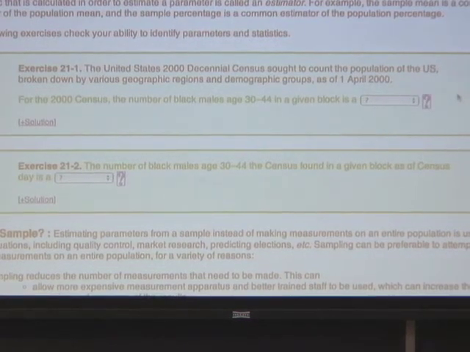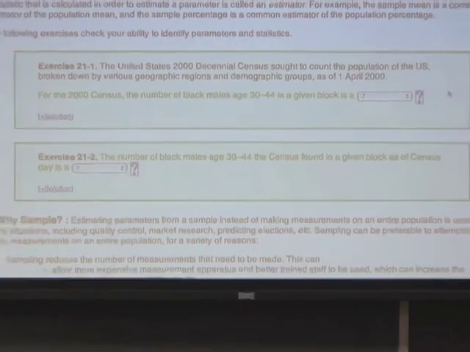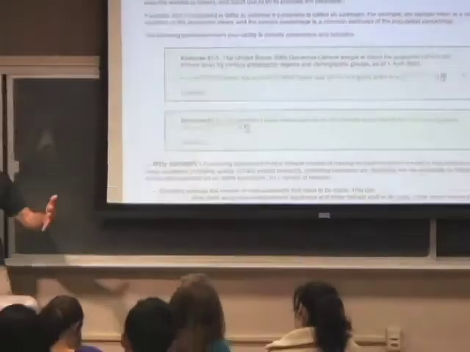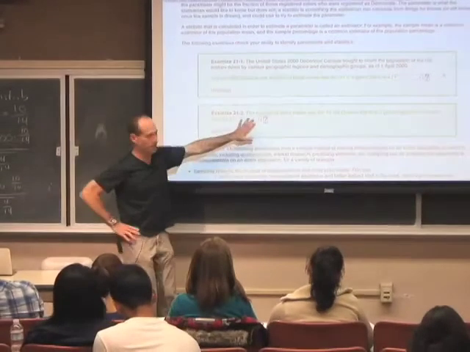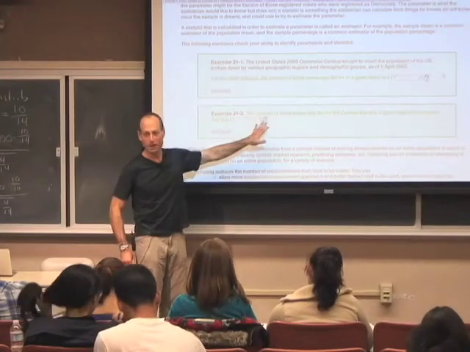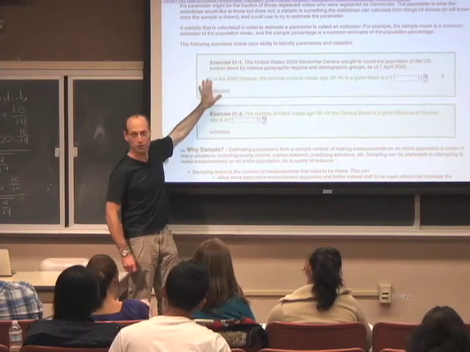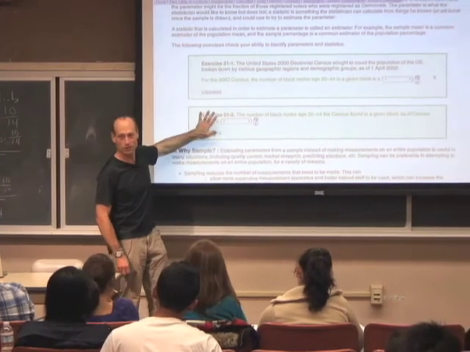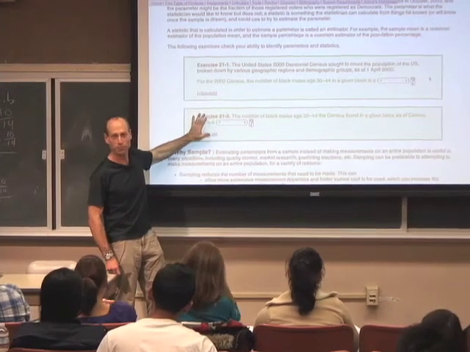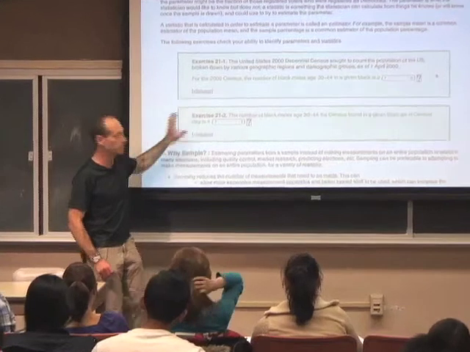It's a parameter, right? It's some property of the whole population, and the census is going to try to estimate that. It's going to go out and look for people in the block, and the number it finds is not going to be exactly equal to the number who actually reside there, right? So this is a statistic. It's not based on a random sample, but it's still a statistic. It's coming from some sample.